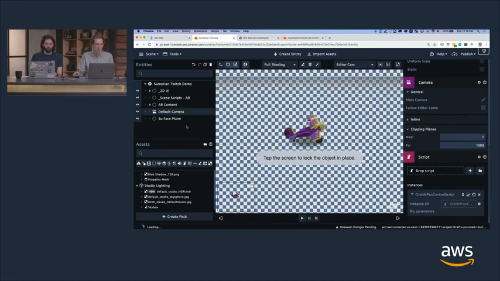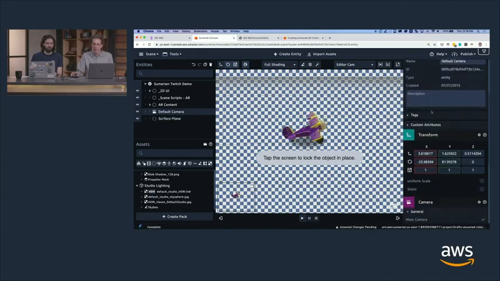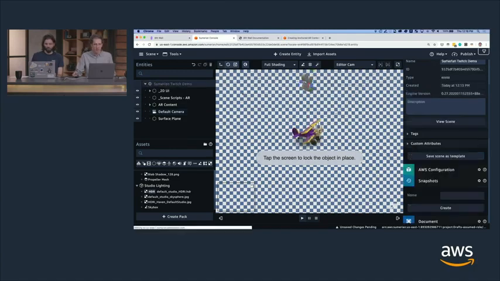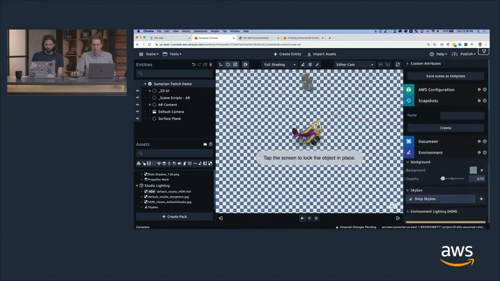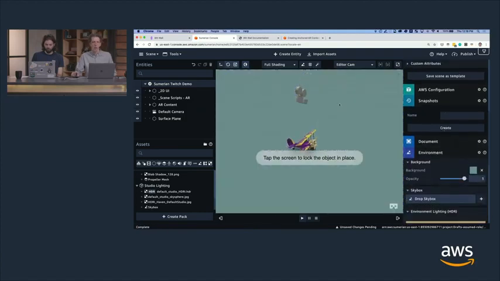With that camera selected, I'm going to set its position to X 0, Y 1.5, and Z 0. The X and Z values actually aren't that important for eighth wall. Let me bring in the background so you can see it a little better. But the Y position is important. The Y is the height of the camera.